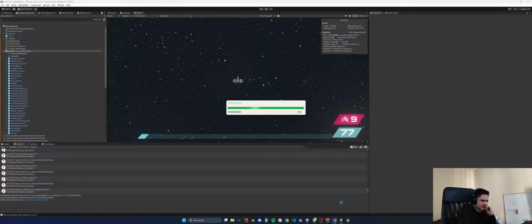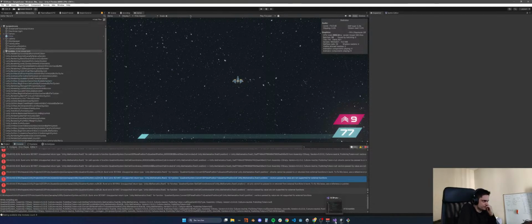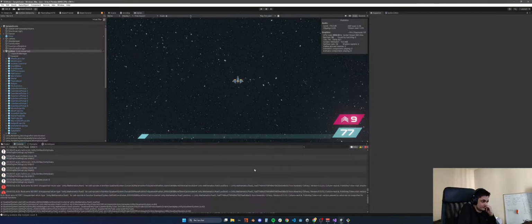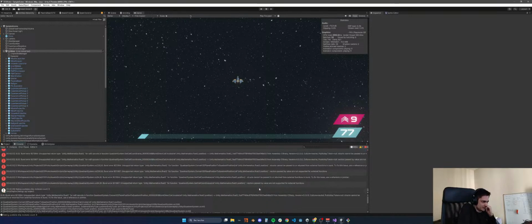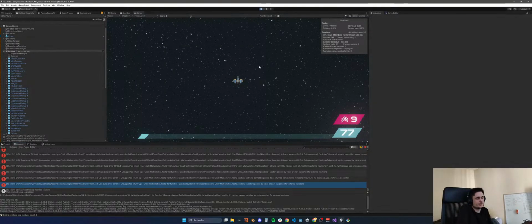I'm pretty sure there are other scripts that are using this private variable. Like, this error is coming back now? Even though they are passed by ref, actually. And if I play, it's working.